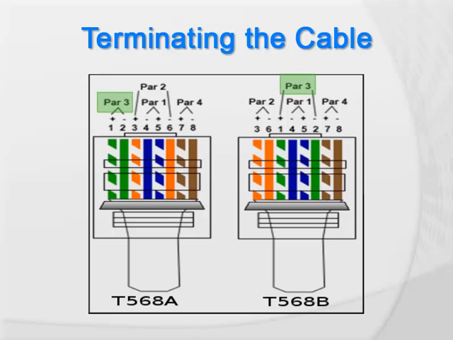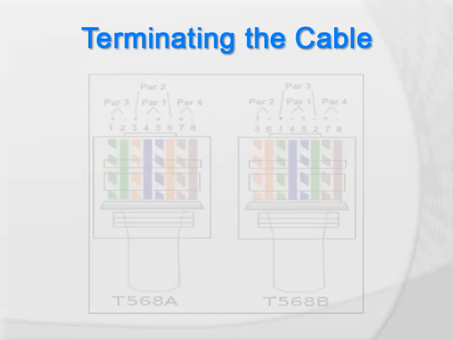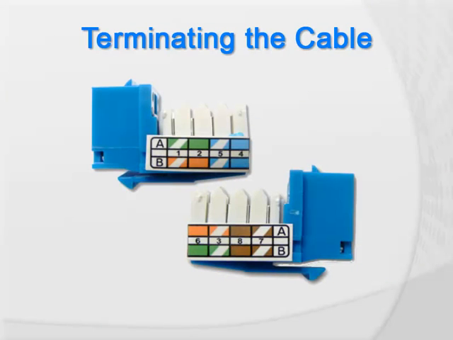As you can see here, there are slight differences between the A and the B standard. At ETC, and in the entertainment industry in general, we use the T568B standard. But honestly, it really doesn't make a difference whether you use the A standard or the B standard, just so long as you use the same standard on both ends of the cable. If you're building your own cables, take care not to mix the standards on a piece of wire, because if you do, they won't pass data. Now don't worry about remembering these color codes, as you'll find this printed on every RJ45 connector.